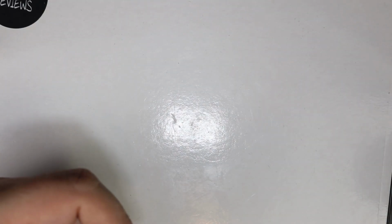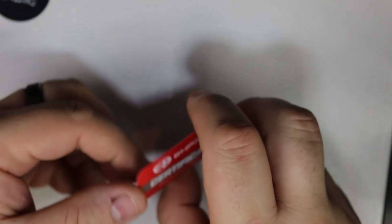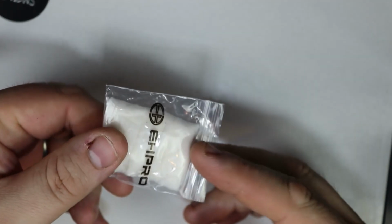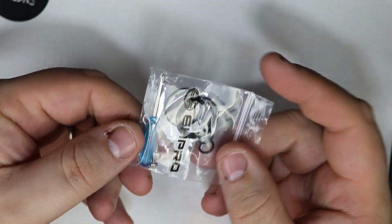You do get some user manuals just like so, warranty card, Ehpro QC pass authenticity. You do get a bag of cotton. You get some spare O-rings, spare screws and a screwdriver. You do get two of these. You get two Claptons.